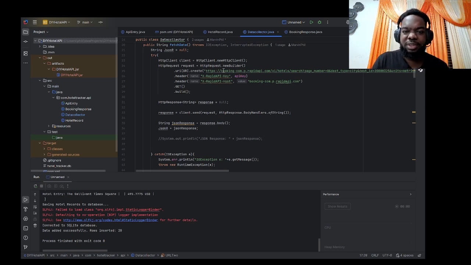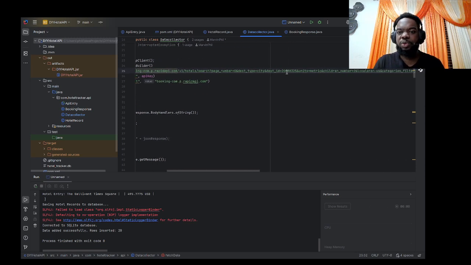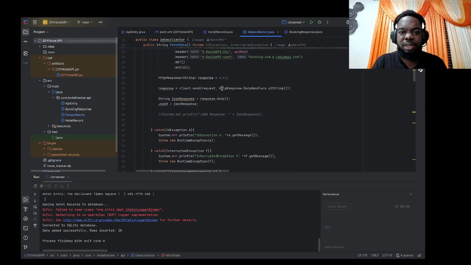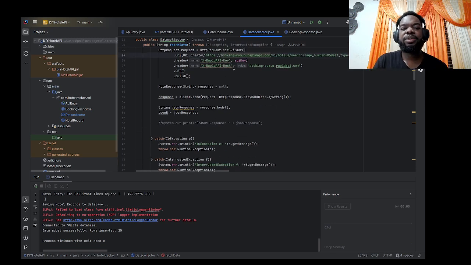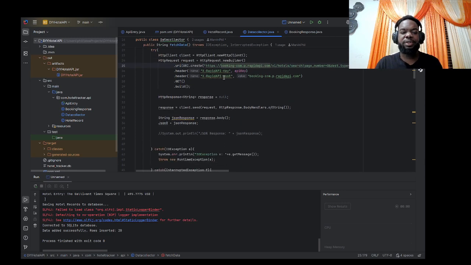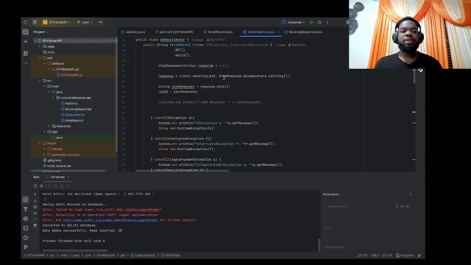These are the headers, the actual URL for the Booking.com API. This uses the API key needed to actually run it, and the Rapid API host. These are all required to run the API.